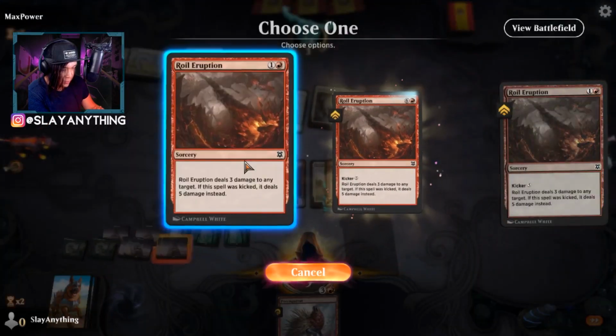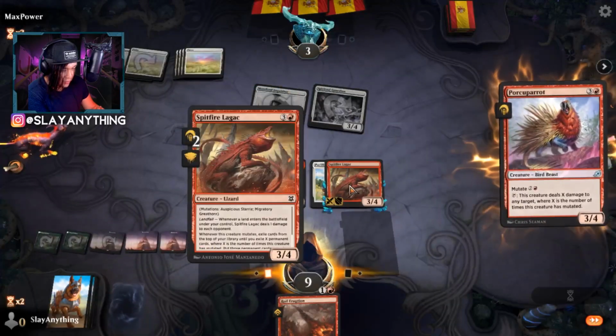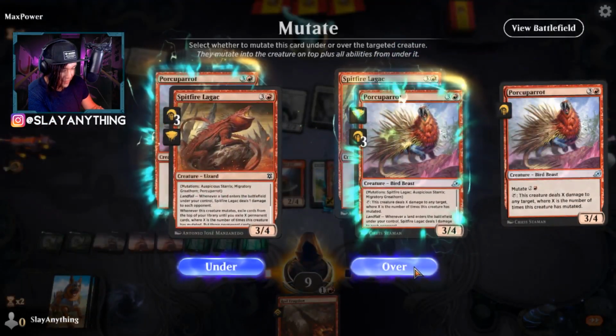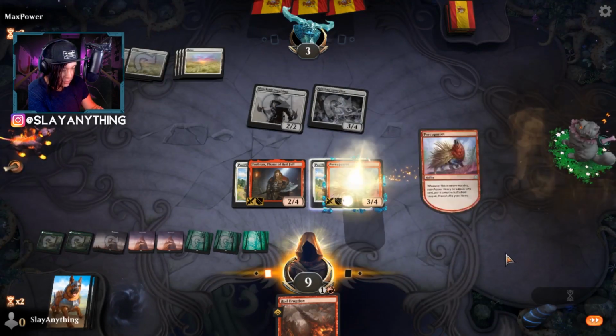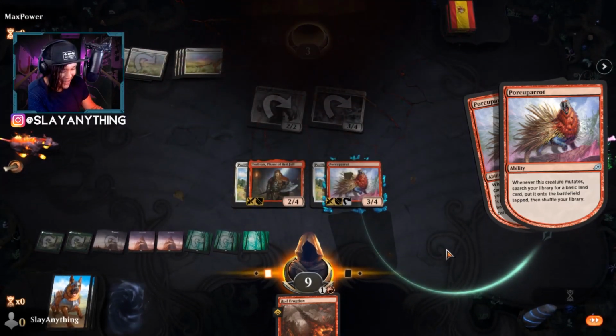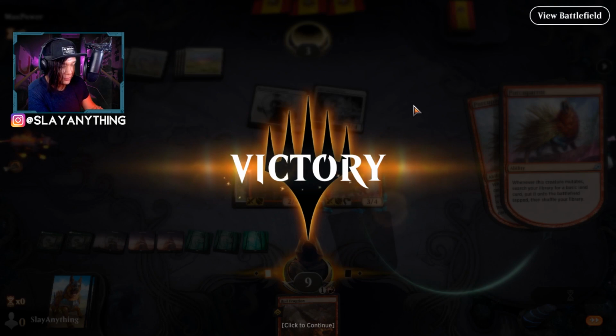Then we just burn the opponent, right? What are we doing? We do it with style. Mutate. Over. And that should be GG. Yes. Let's go. Torbran Spitfire for the win.